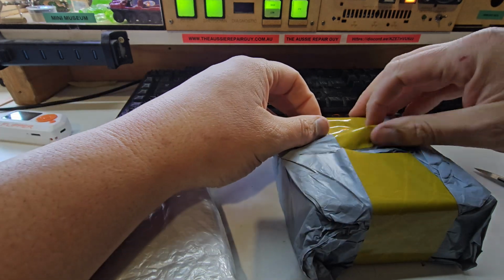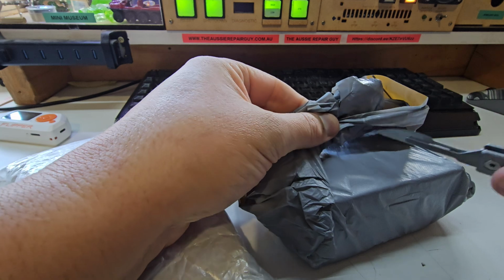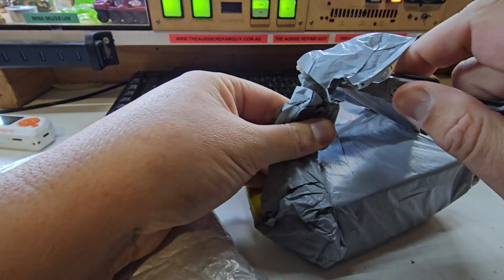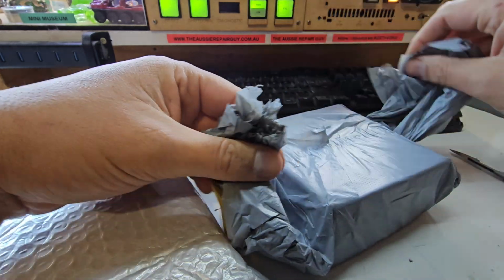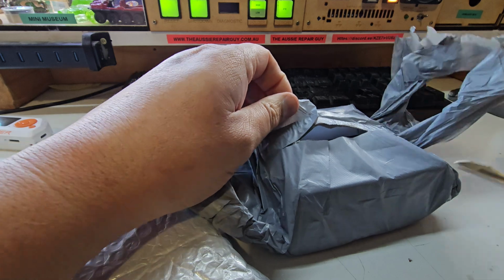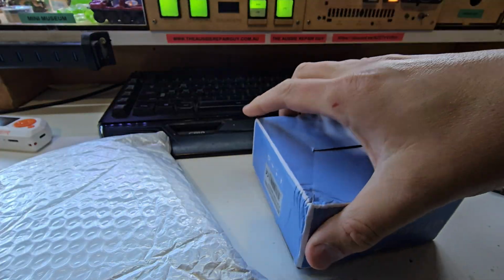Alright, lost track of some of the things that I've ordered, so I guess we'll figure out what this is as we go. Careful not to cut my fingers off here. Okay. Well, they didn't want to get any out of the wrapping, did they? I know the colour of that blue box. I know what this will be.